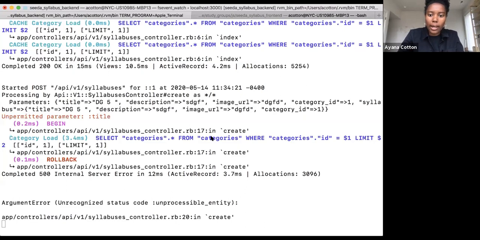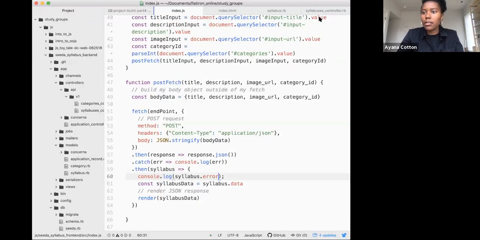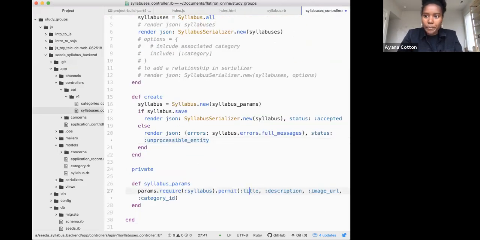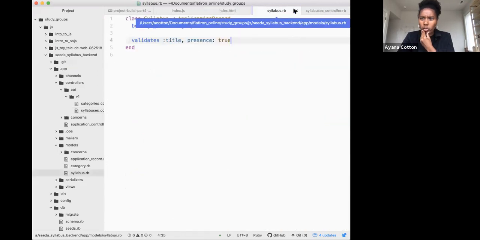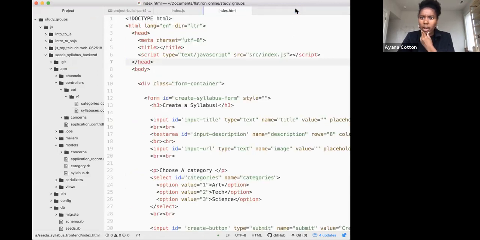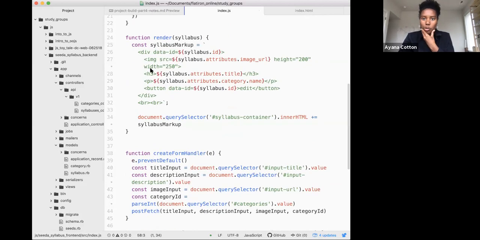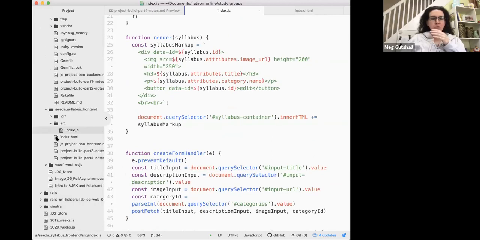But let's go ahead and fix that issue and talk about how we would refactor our code using OOJS, right? So fix the title, that should be fine. And then if I go in here, validating for the title is fine. Yeah, I need to investigate this a little bit more. Uh-oh, my code's freezing. Okay, there we go. All right, so we've done a few things here. We've made our code more DRY, but let's actually talk about our order of operations.